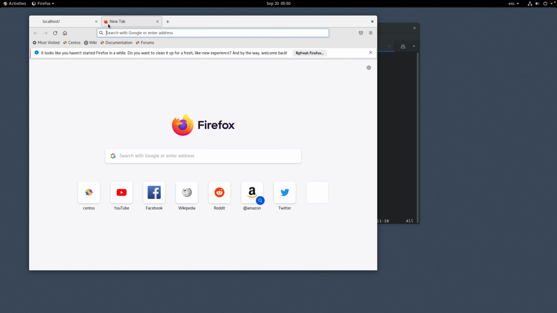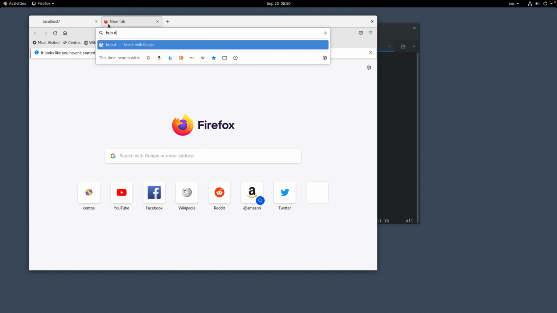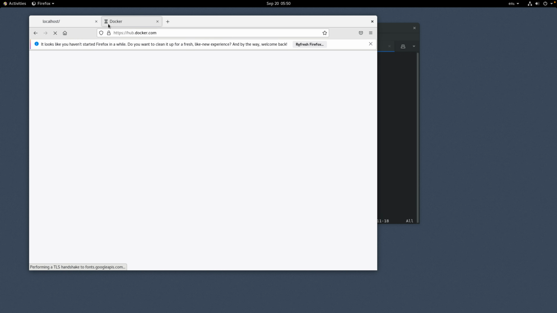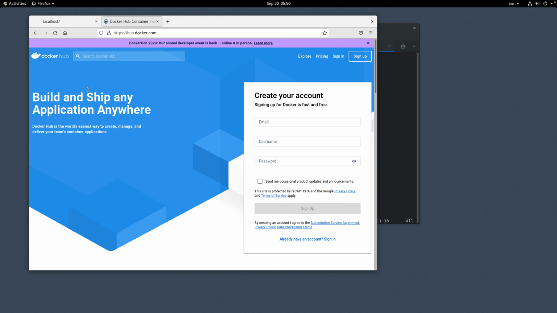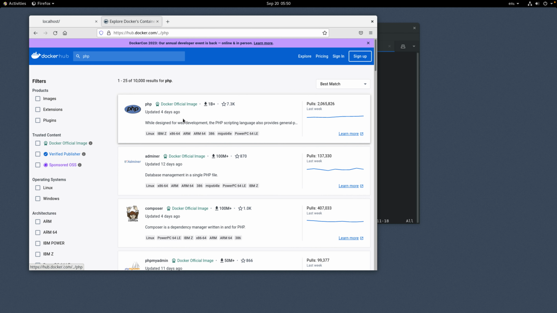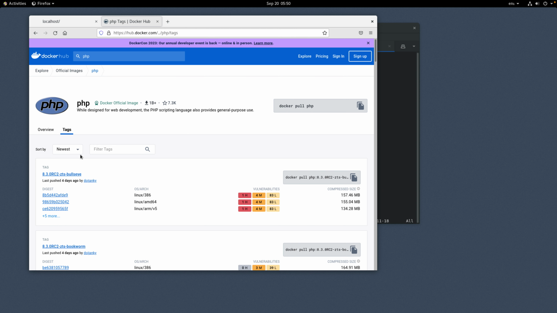The Docker images we get are pulled from this thing called Docker Hub. If you go to PHP, you will see PHP is right here, and there are many variants with many different purposes and different tags.